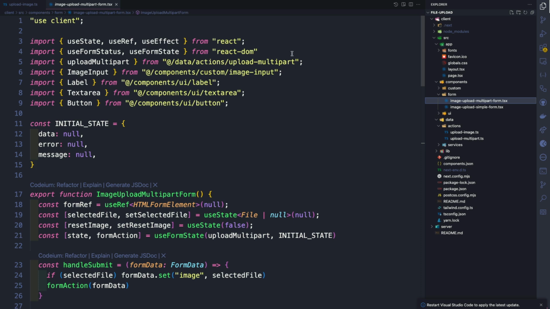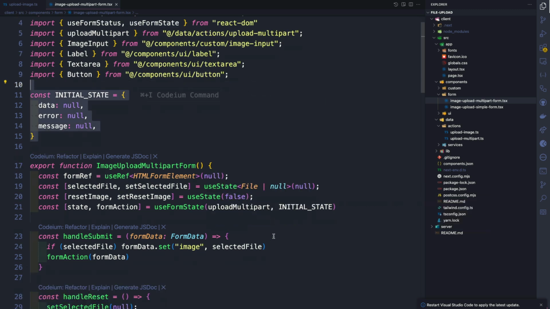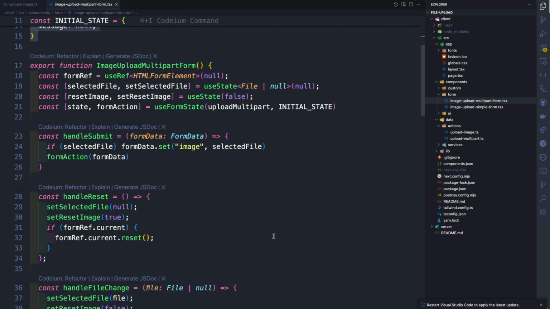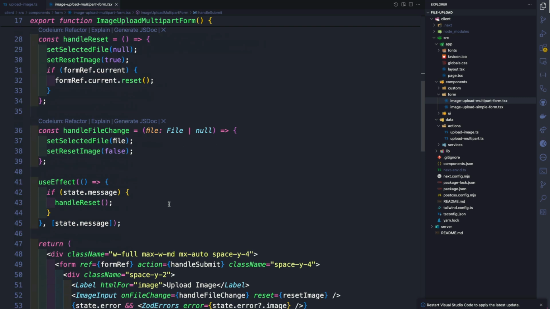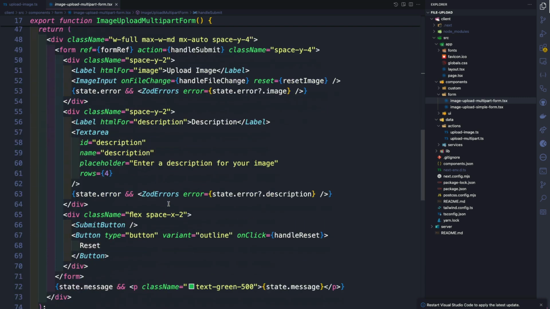We are using our useFormState to be able to get the state from our action. We're setting our initial state. And again, this code is available in the repo that I highlighted earlier, so feel free to pull. In our handleSubmit, if the image is selected, we add it to our form data. You're probably wondering, how are you passing your description field to your form in this text area? Well, we're able to get access to it via this name attribute, which we'll see in just a moment.